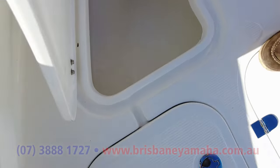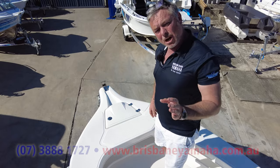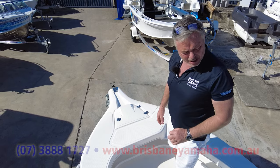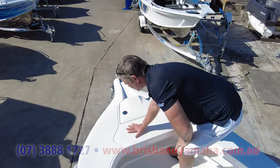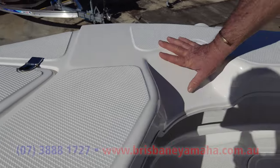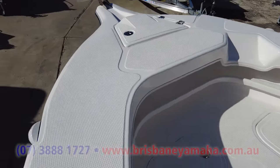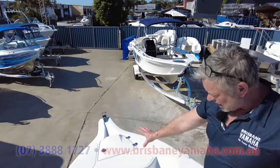You know, this isn't a normal boat. This is a custom built bespoke boat. You're looking at American imports — you'd buy one of these all day, I reckon. Non-slip up here, look how beautiful all that moulding and fiberglass work is. Everything's got an application — this is for your Minn Kota. It runs down all underneath.